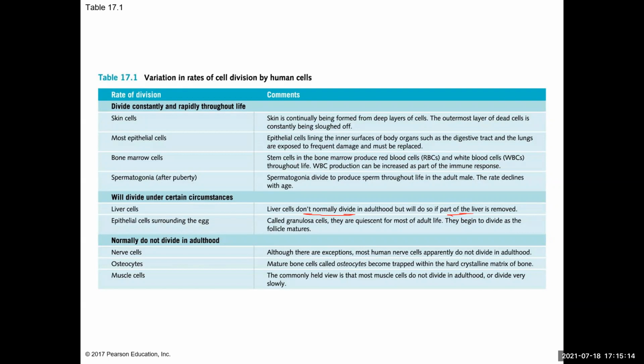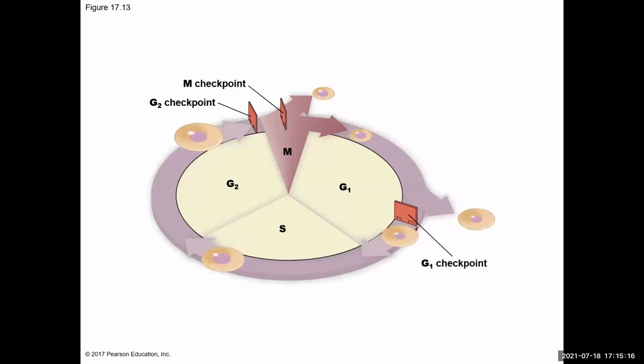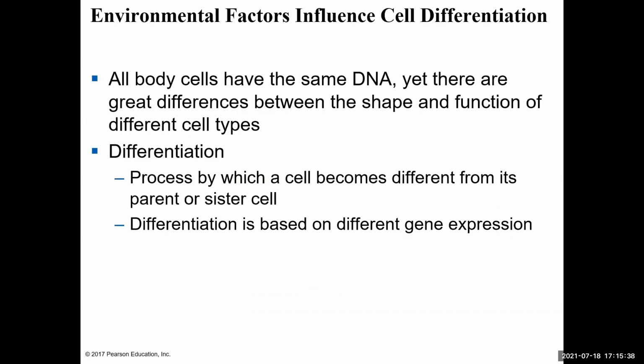and replace that. So here's a figure just showing those checks. You have a check at the end of G1 phase, going into S phase, the end of G2 phase, and then the end of mitotic phase. And so it's checking again to make sure that those cells are like they should be and functioning like they should be before they're allowed to divide and replicate in the body.